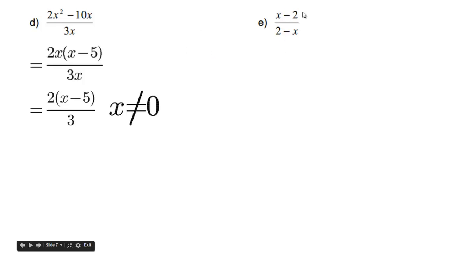The last one, it's always helpful when it looks like this. We saw this in the last lesson, but when it looks like this, it's actually helpful if you look at it in decreasing order. So your Pascal's triangle order, the order where x squared comes first, then x, then the constant. This is not in the right order. It's the constant, then the x term.